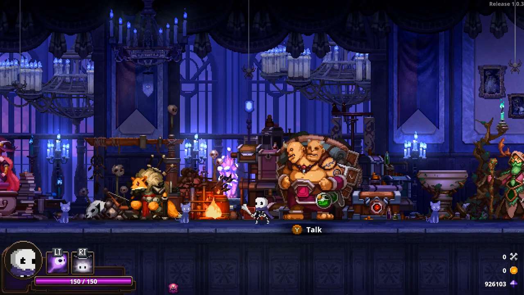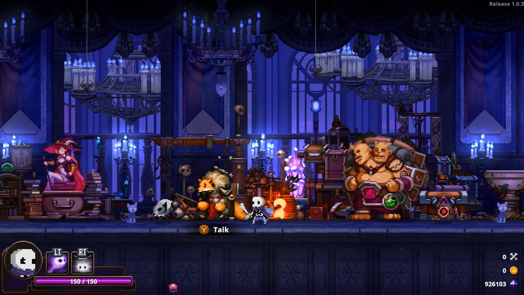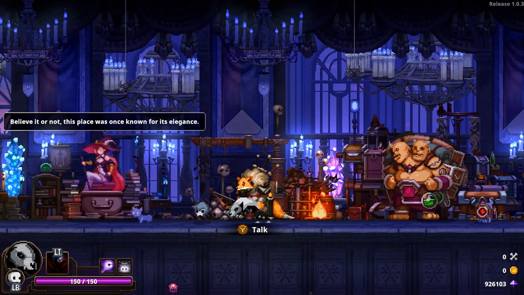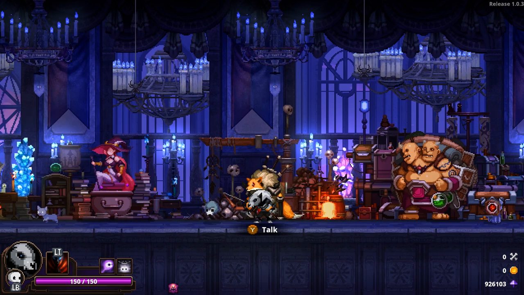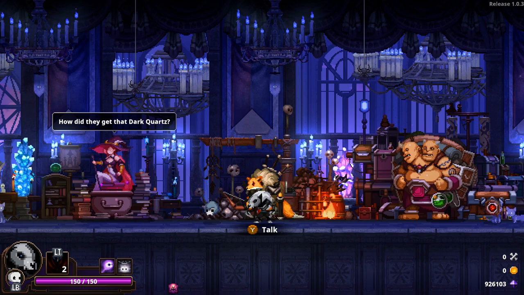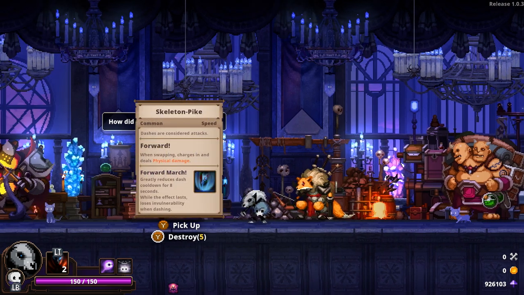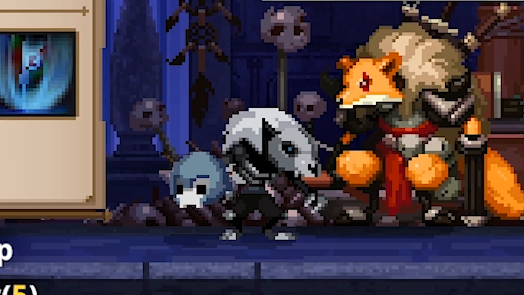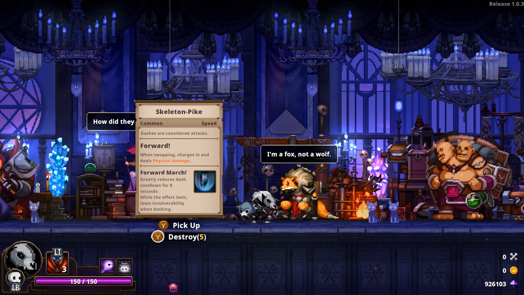Hello there and welcome to a bit of a unique style of video right here. I've got Pike and Werewolf, and I'm going to make this the Werewolf run, but it's also going to be special in that this is going to be a DIY build style run where we're going to learn how to build a character, specific build, run, thing, from scratch.